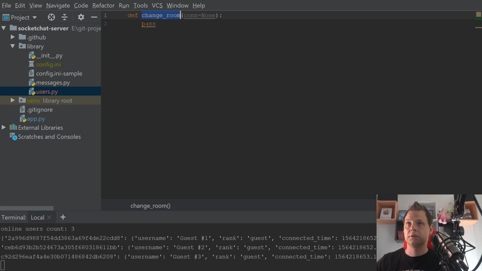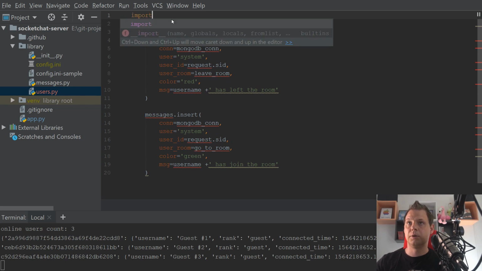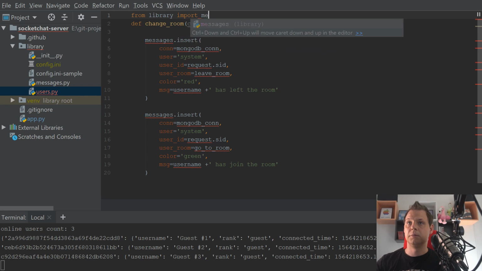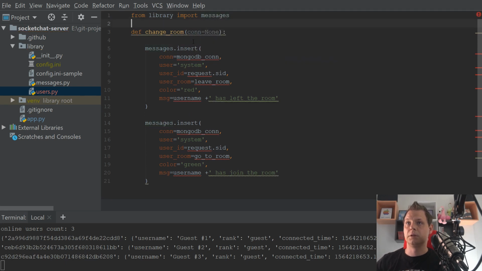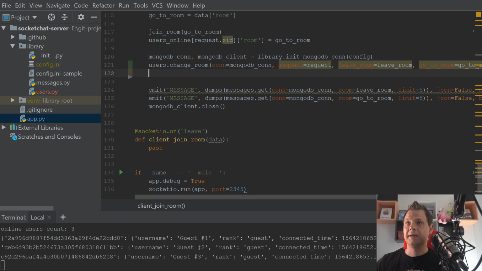And then we copy those into our users, and we need to import from library, import the message, and then we go inside here and we can add those inside, and we can go back.